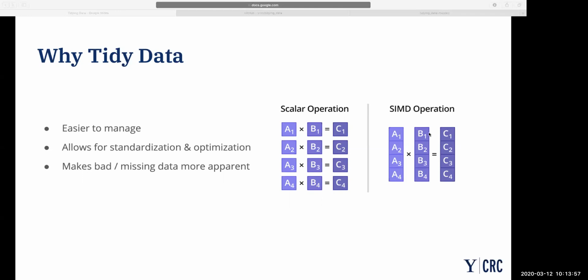And the other nice thing is, because it's organized in such a fashion that your variables and your observations are very clearly separated, you can a lot more easily find, manage, and filter bad or missing data.